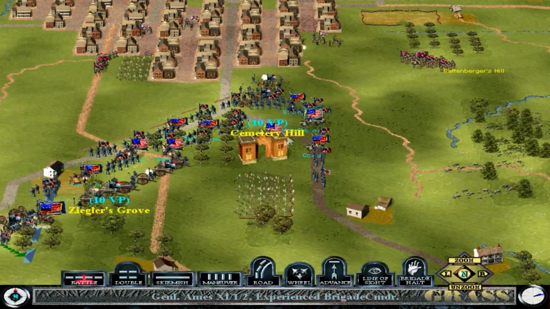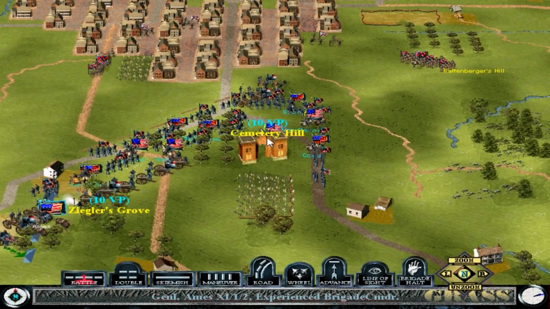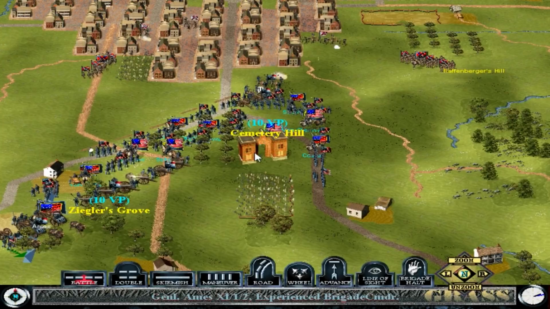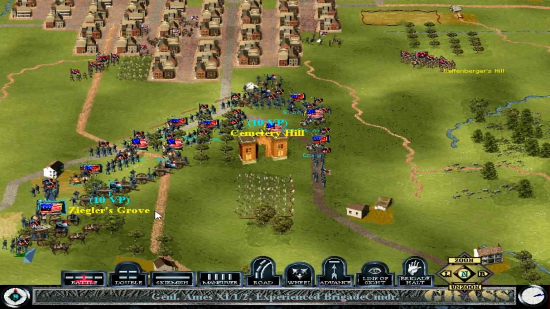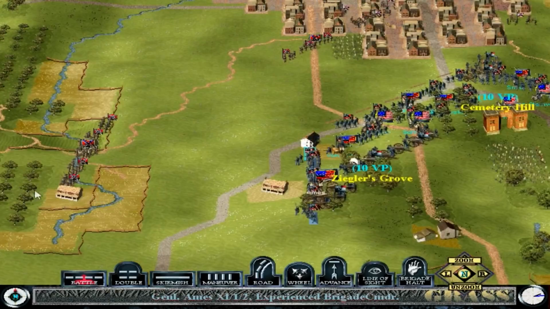If we get pushed off Cemetery Hill, then July 2nd becomes a Union counterattack to try and retake their historical positions. Whereas if we hold here, I think we end up with the historical July 2nd positions, which gives us good defensive ground on the left flank.